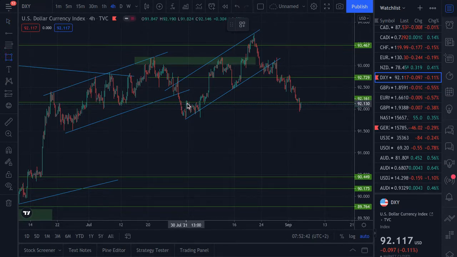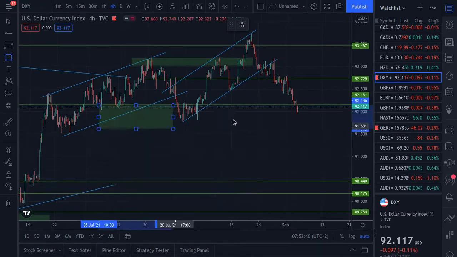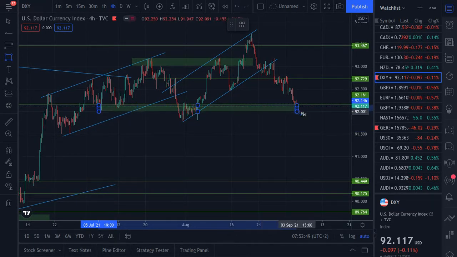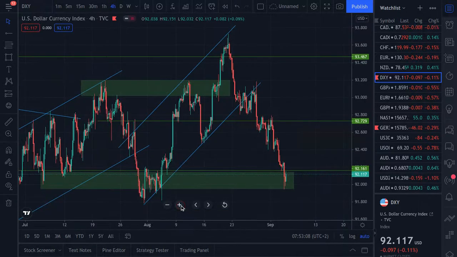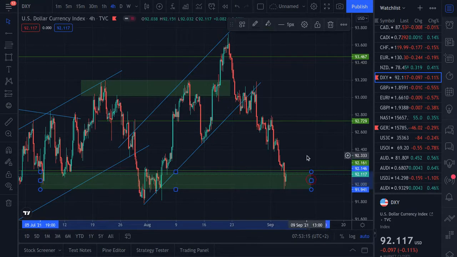I'm expecting this thing to actually buy. And also, it might not buy right here. It might still play around. That's why I'm saying you have to wait for confirmations. But I'm expecting a buy from the dollar index, as you can see right there. So NFP was a sell, so it pulled down a bit, but I'm still expecting it to at least give me the sign that now I'm buying, you know.